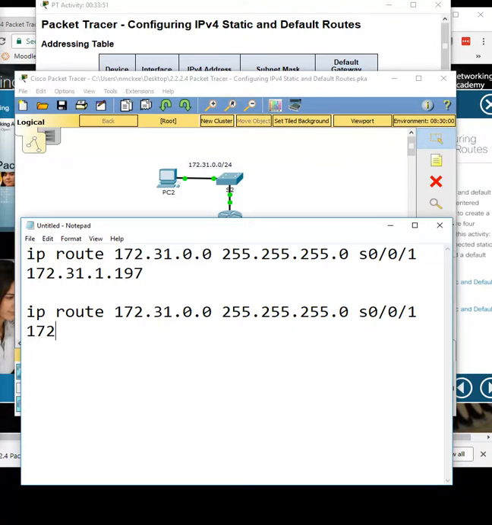All right, 172.31.1.197. Actually, 1.192 to 52 coming out at 0/0/1.